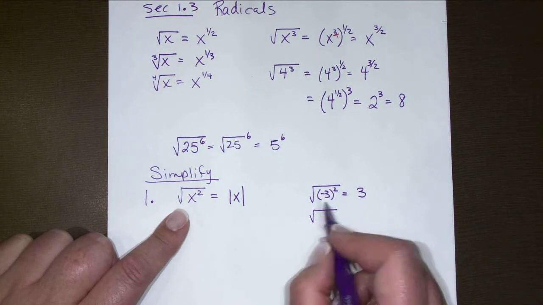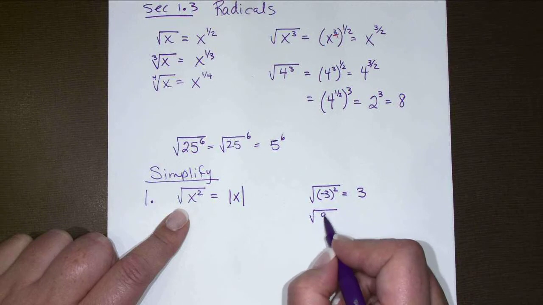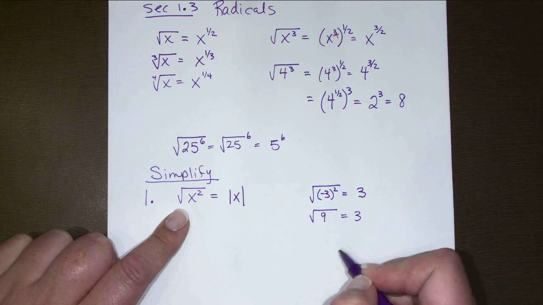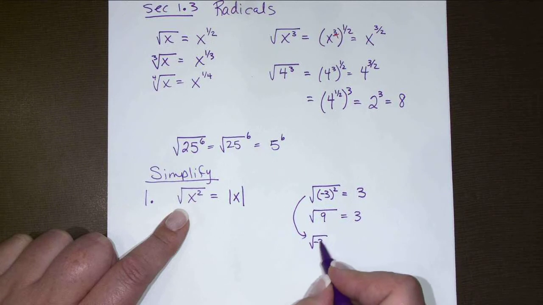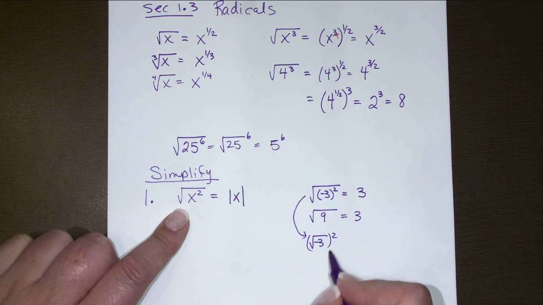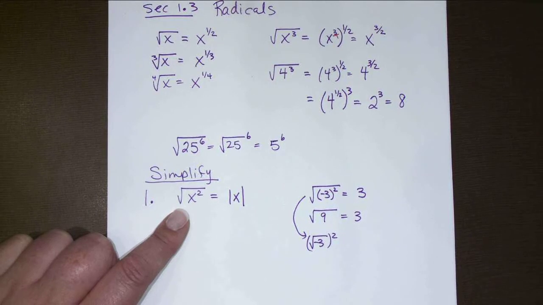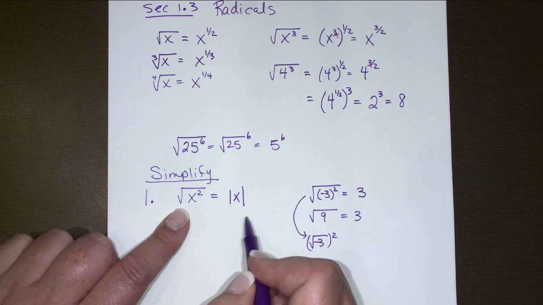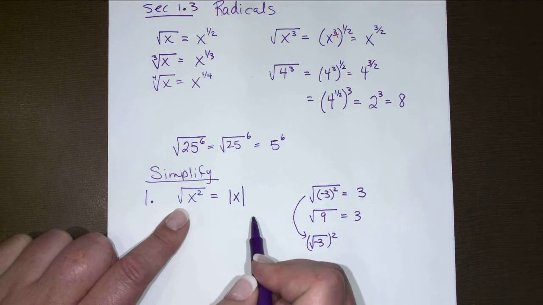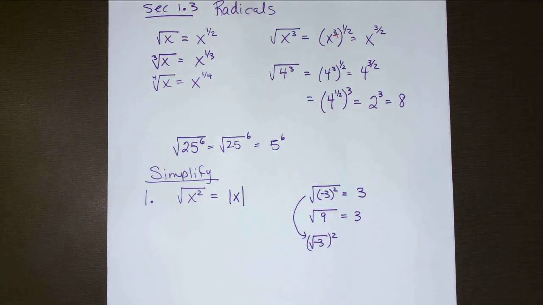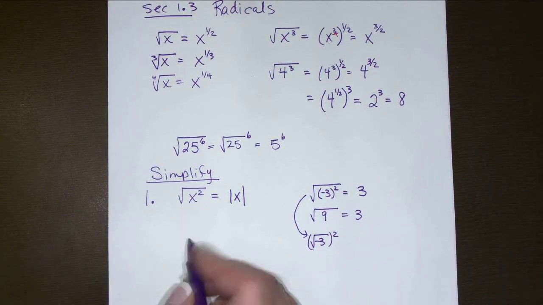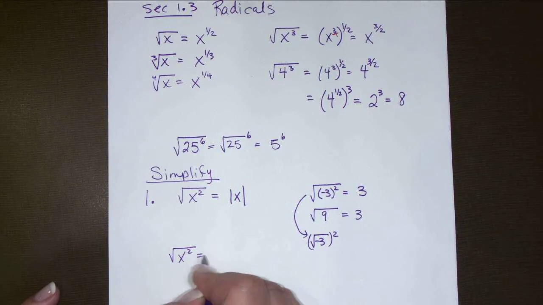You can only do this one way. You would have to square it first as 9, and then the square root of 9 is 3. You can't do this one the other way. You can't do the square root of -3 and then square it, because the square root of -3 is undefined. So the answer is always positive. That's what that absolute value means, is your answer is positive. Now, that all being said, don't get too confused. In calculus, it's enough to say that this is just x.